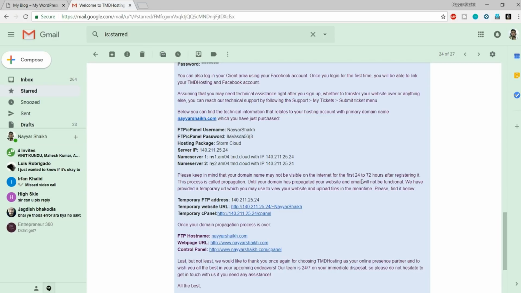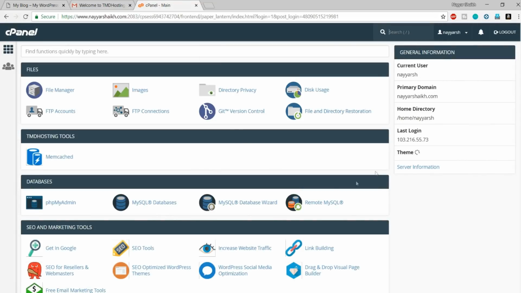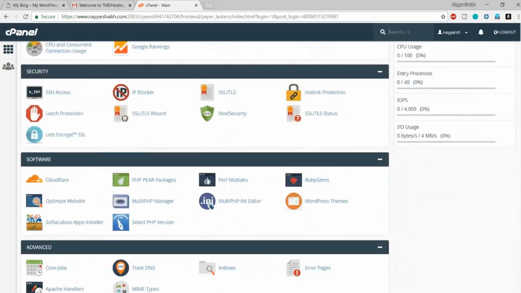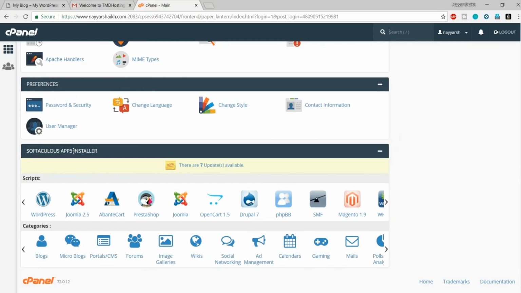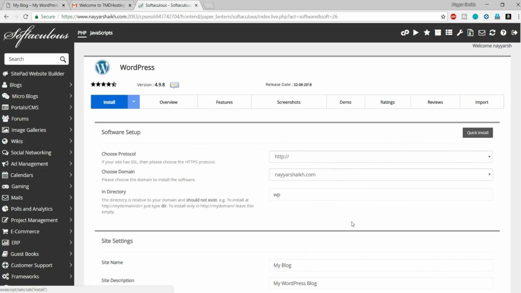Now it's time to install WordPress on that particular domain name. So it's very easy. At the bottom you'll see control panel. Open this control panel link in a new tab. Now from this mail, copy the username and password from here, paste it over here and click on login. Okay guys, so this is the cPanel of our hosting company. So what you have to do, you have to go at the bottom under Softaculous app installer and click on WordPress, because we want to install WordPress on our website. Now click on install now and make sure to select this one, HTTPS. We want the S extension over here so that we can get this SSL certificate.